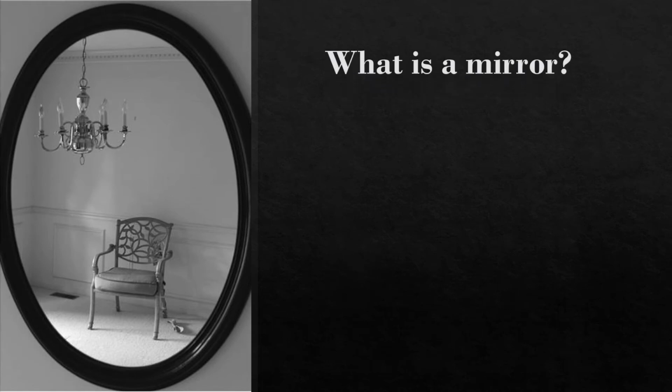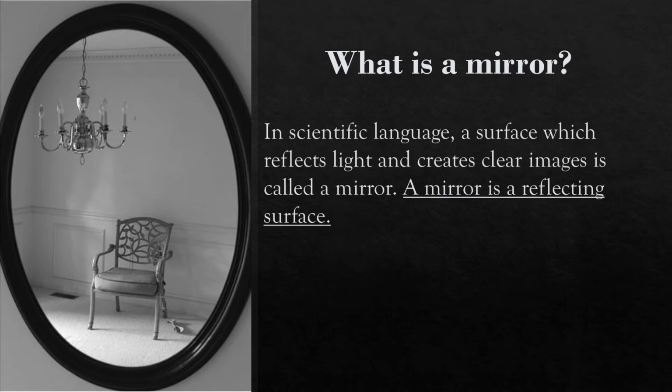Now this is how your mirror looks like, right? हम लोगों के घरों में जो मिरर्स होते हैं, वो हम लोगों को इस तरीके की इमेज दिखाई देती है उसमें. So what is a mirror? In scientific language, a surface which reflects light and creates clear image is called a mirror.